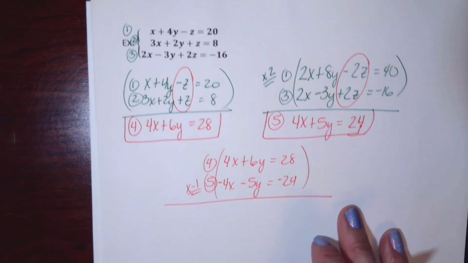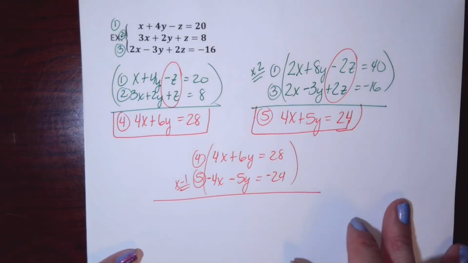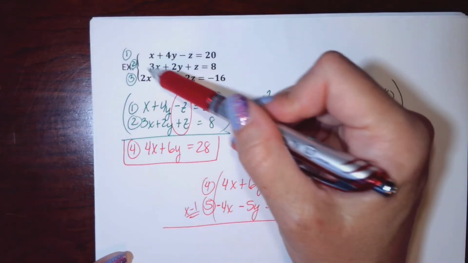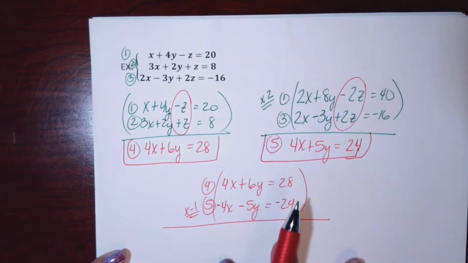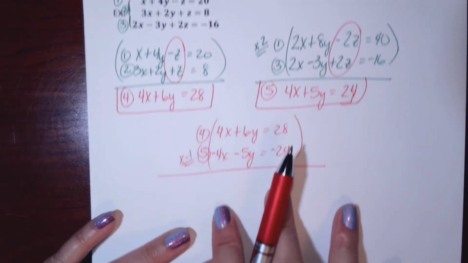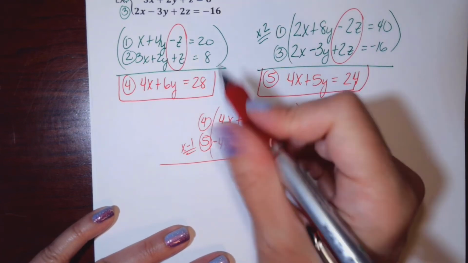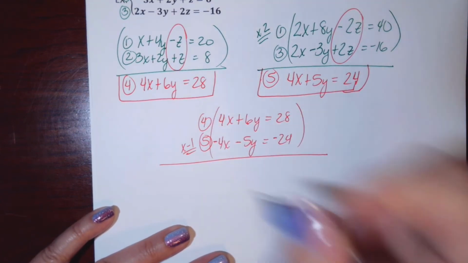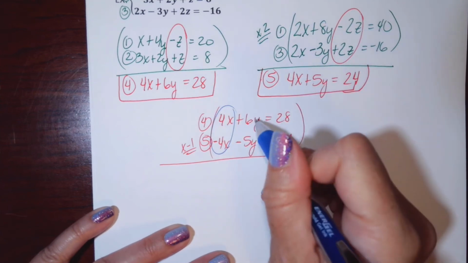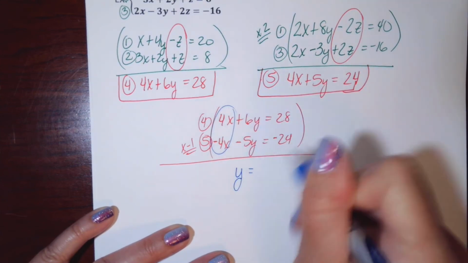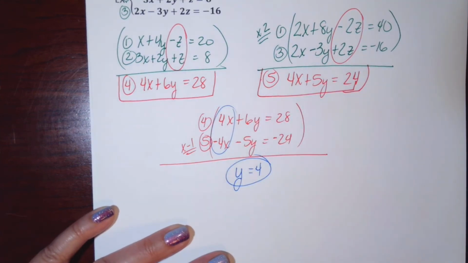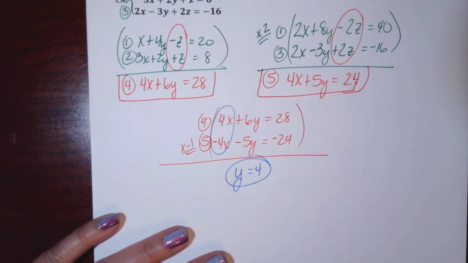Now if you did this on your own, you might do different steps. For example, you might have eliminated x, and then all of this will look different, your work, but your answer, your result, your ordered triple should be the exact same as mine. So my goal here, my x's add to 0. 6 minus 5 is 1y, and that's going to be equal to 4. That's my first value that I've solved for.